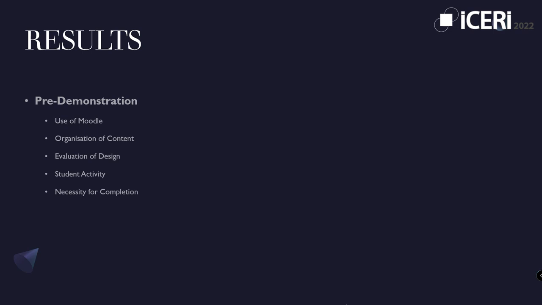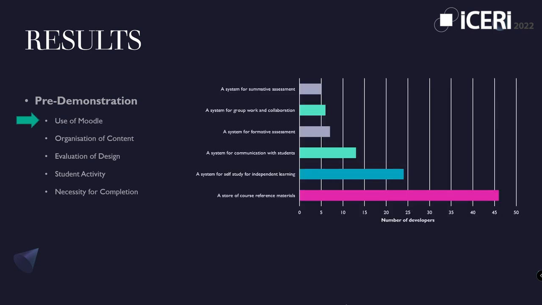The pre-demonstration survey established the extent to which participants made use of the VLE and identified any existing techniques used to evaluate course activities and materials. To ascertain what types of learning activity took place using Moodle, developers were asked to identify their most frequently used elements. The results were mixed: 48% used it for student self-study, nearly all at 92% used it as a store of reference material, only 25% for assessment, and 36% for communication and collaboration.